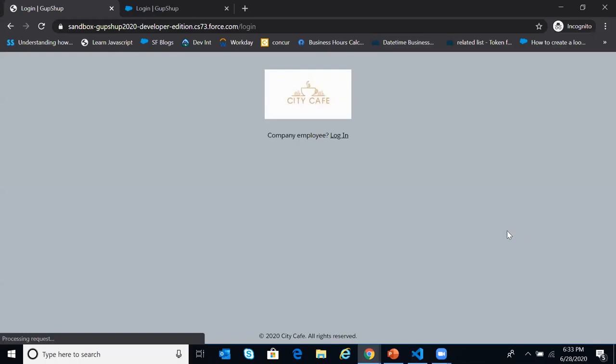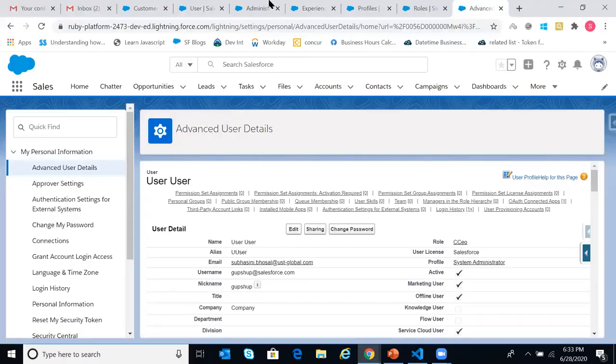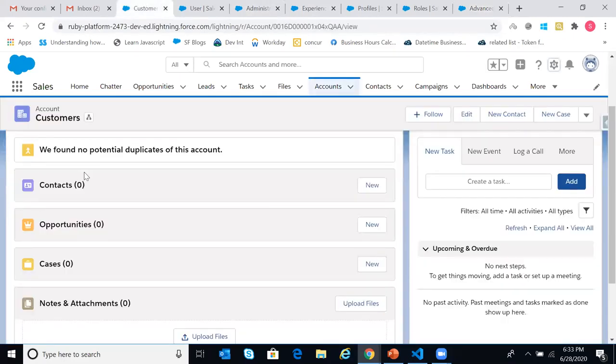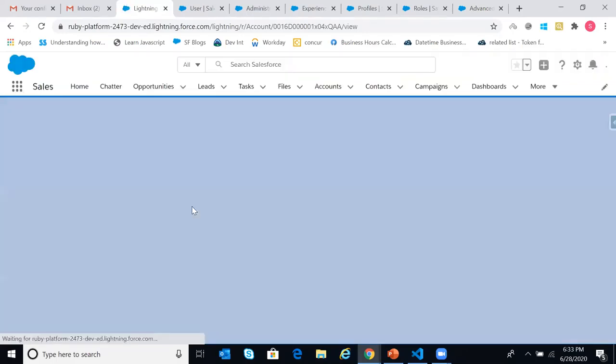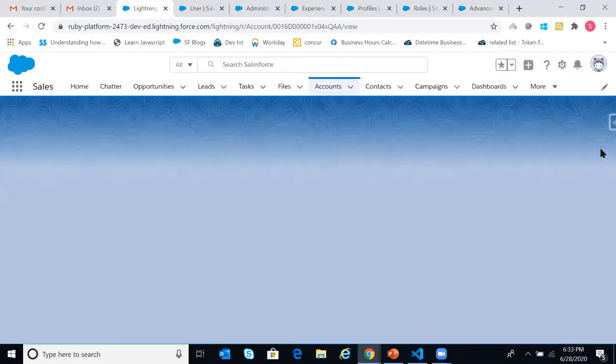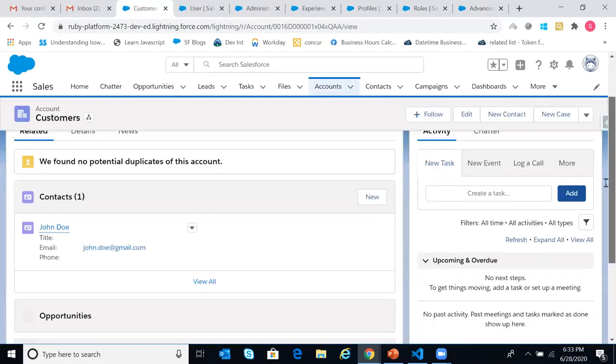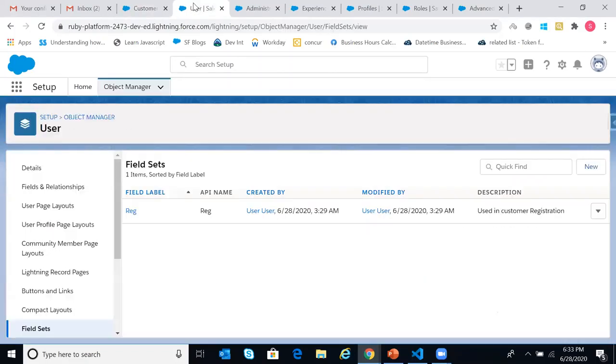Now if you go back and check the account which we had created for this, I'll refresh it. We can see that John Doe is one of the contacts associated with this account. Okay, so I can see John Doe here. Now if you go to users, you would see a user record.